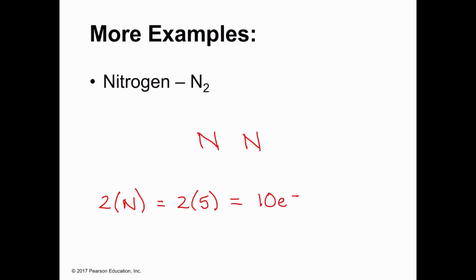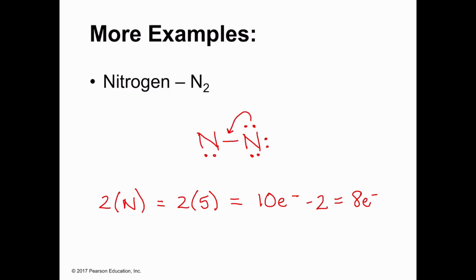First thing we're going to do, we're going to bond them together. So we subtract out 2. Now we have 8. So we go, okay, 1, 2, 3, 4, 5, 6, 7, 8. And I ran out, right? Can't use more electrons than I have. So the nitrogen on the right has a complete octet, which is great. But the nitrogen on the left only has 4 electrons. So this is definitely not a good structure. We do not have a complete octet for that nitrogen on the left.